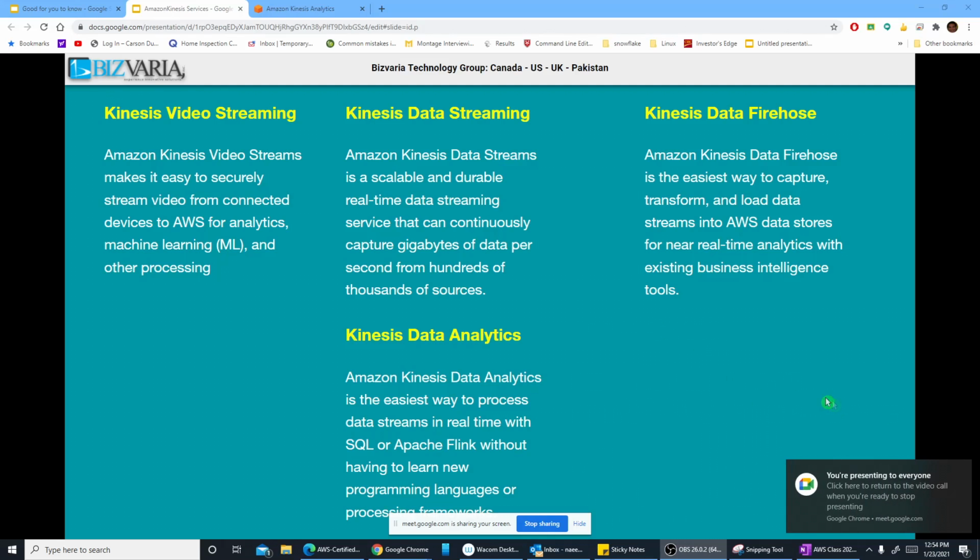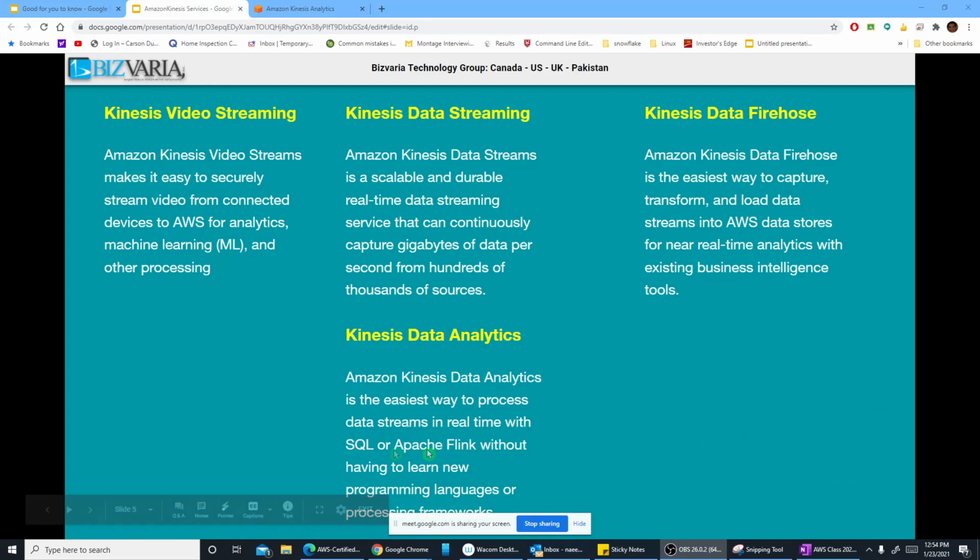Okay, yeah. So Amazon KINESIS data analytics is like you can use SQL, but there are also other applications like Apache Flink. This is nothing but a client tool which you can use to write code. It's called a code editor. So you can write the code and analyze the data while it's in the process of streaming from one end to another.